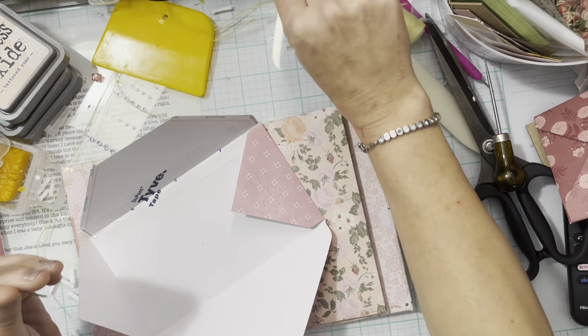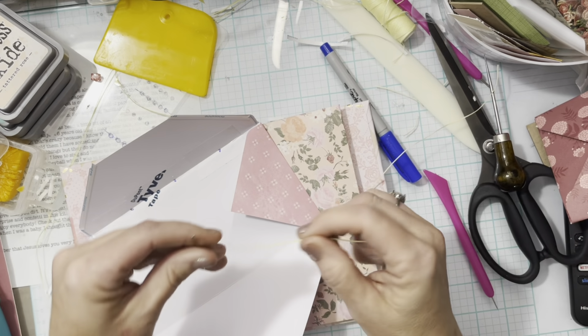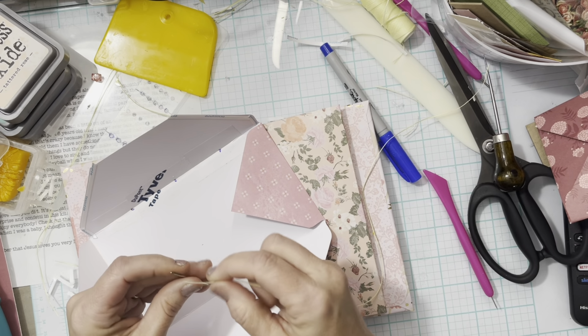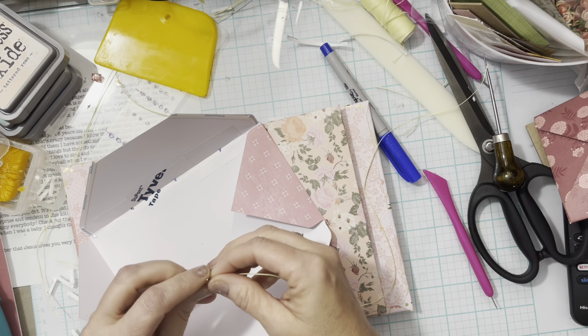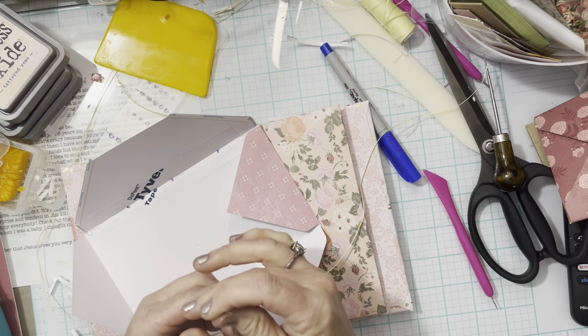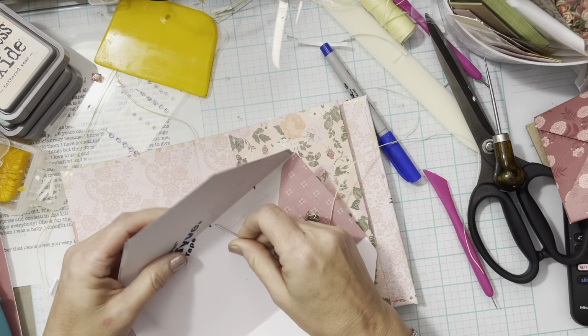And that's it. And so it's time to sew again. And I'm just looking outside. I have a window right directly in front of my craft studio table, and it is looking so nasty.